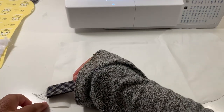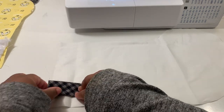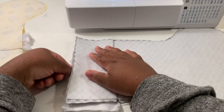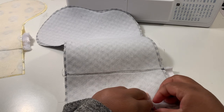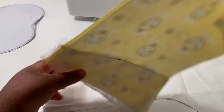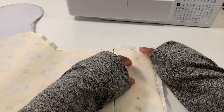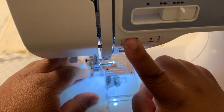Now attach the outer pieces to the lining pieces. Start with the back piece that has the loop — place the loop about an inch in from the edge, then place the back piece right sides together with the lining piece. Make sure the fur is pulled all the way up to the top of the stocking, then pin everything in place making sure to catch the loop. Sew along the edge of the stocking with a half inch seam allowance. When you get to the loop part, back stitch over it and then continue stitching forward.